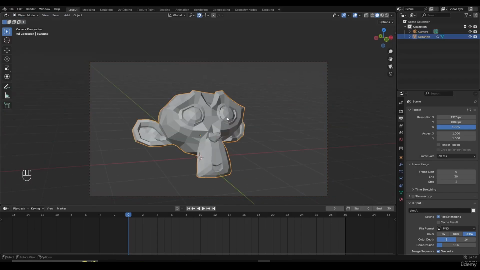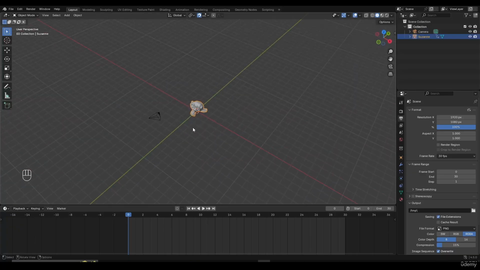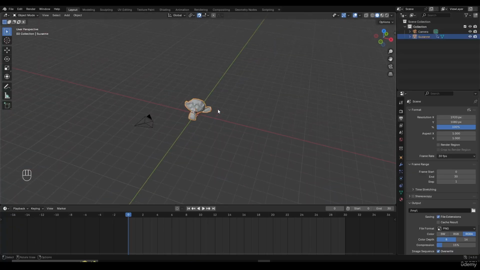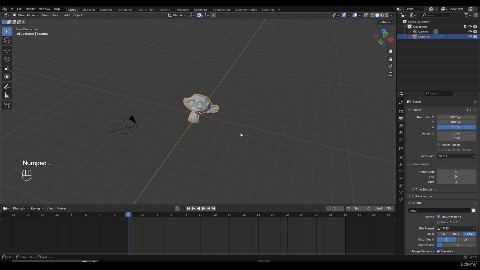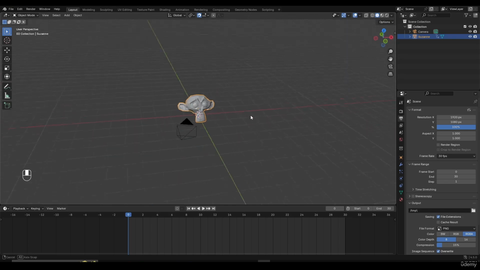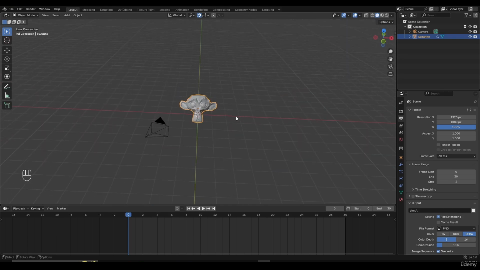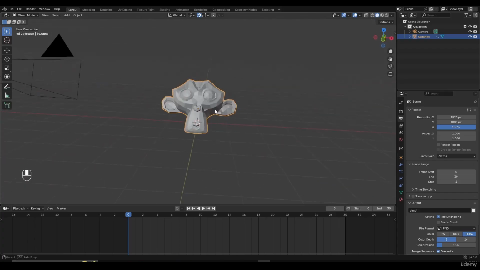Another trick I showed you in modeling episodes, if you remember, is that if I select an object and I want to orbit around the object, I can press the numpad period, the small dot on the numpad. But I don't really like to use numpad period because when I'm holding my mouse, I don't want to take my hand away from my mouse. So instead, I can use F again. F is a very useful shortcut for me in many cases.